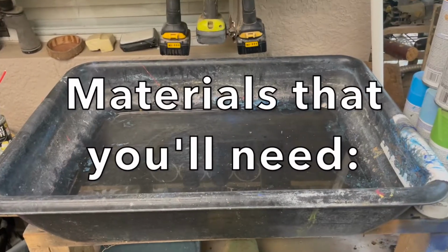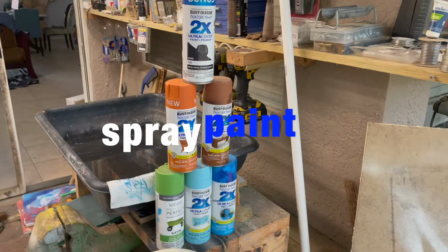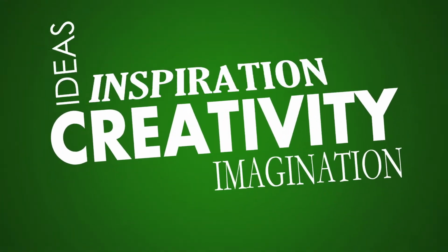These are the materials that you'll need. Water basin. Spray paint. Canvas. Paper towel. Face mask. And we're gonna play and just have fun.